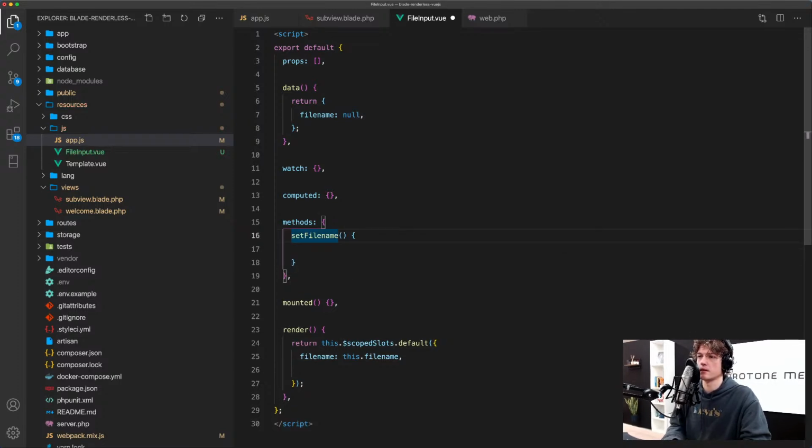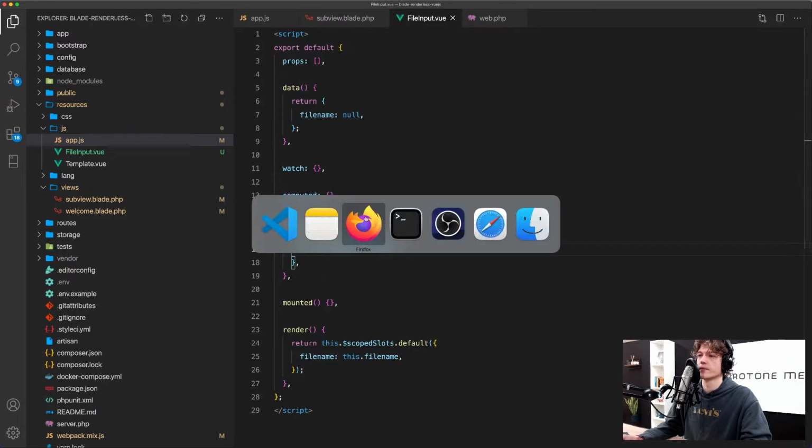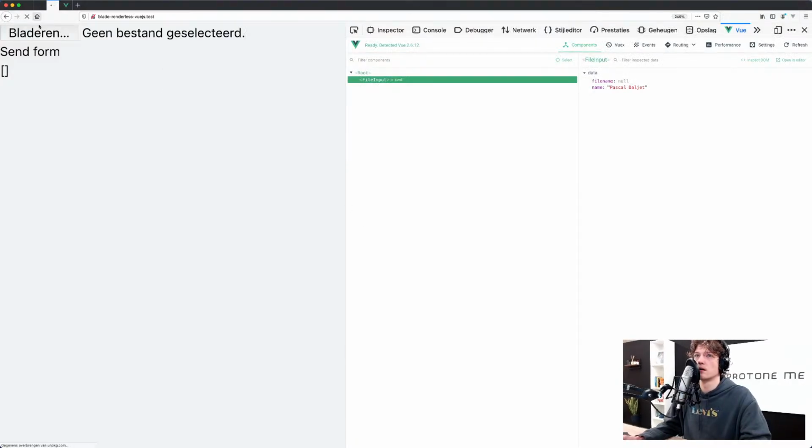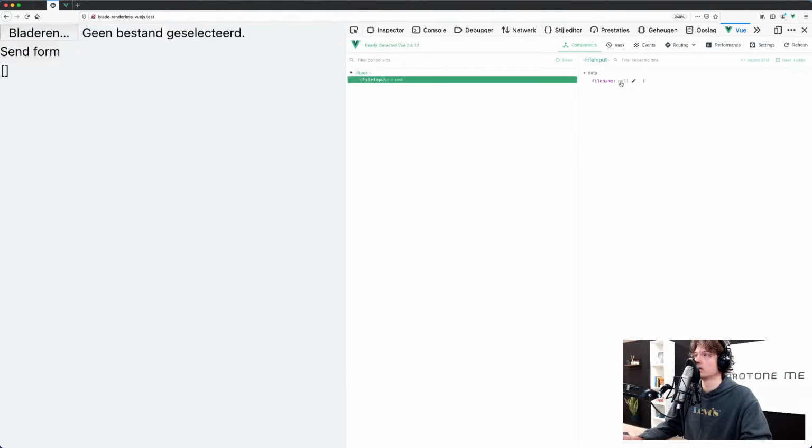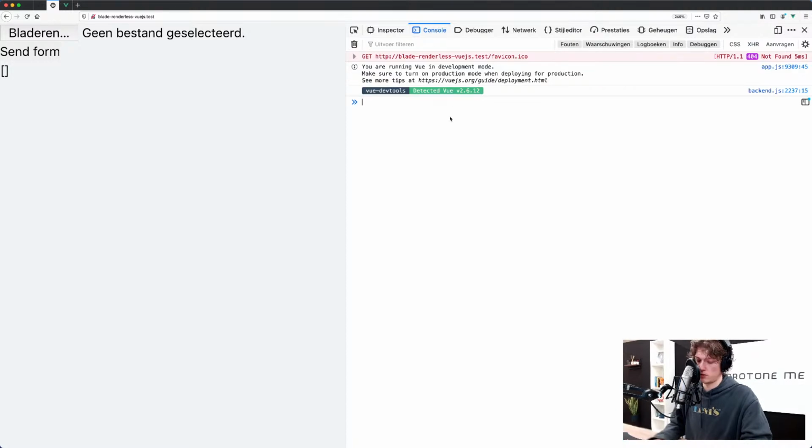I think we should do something like this. Value, and then set the file name. So let's see. By default, it's null, of course. Let's open the console.